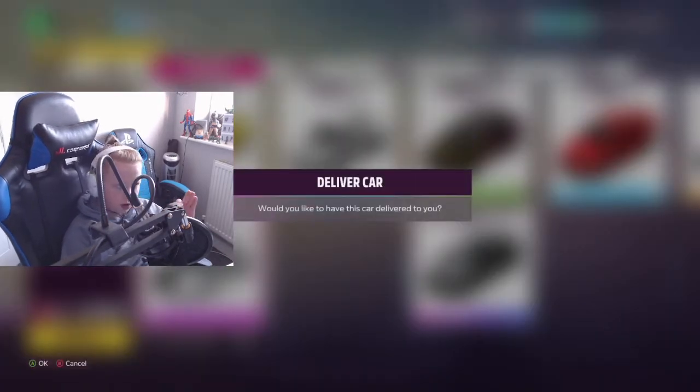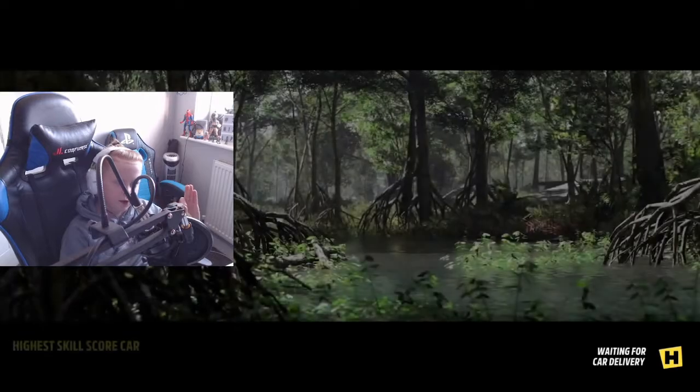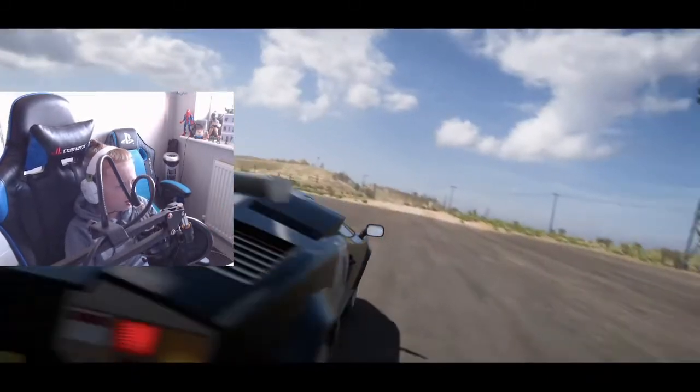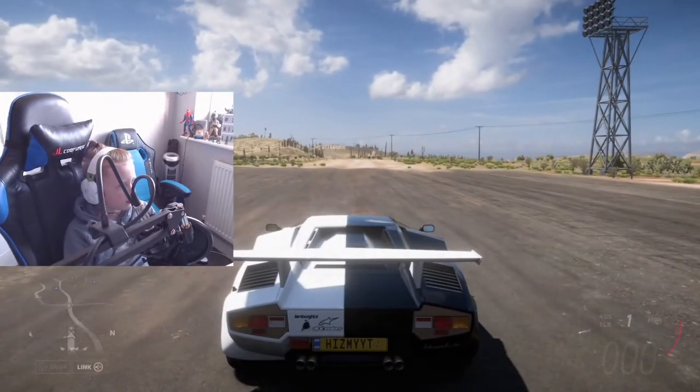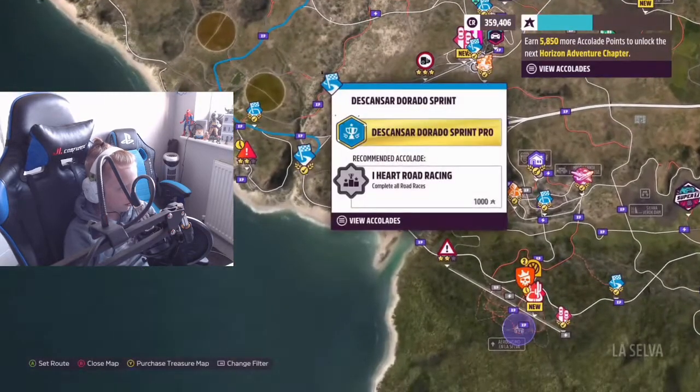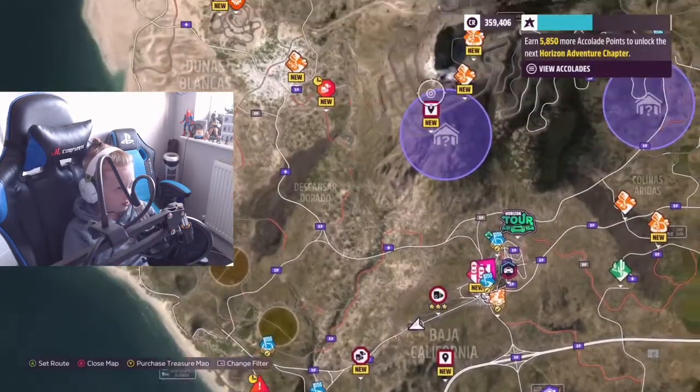Alright, I'm gonna go and try to do a jump, guys. I don't know if you've heard about this jump, but it's a hard jump. We're gonna do a race, actually. Nah, yeah, we're gonna do a race. Where's the closest race? I've done most of these races, as you can see.